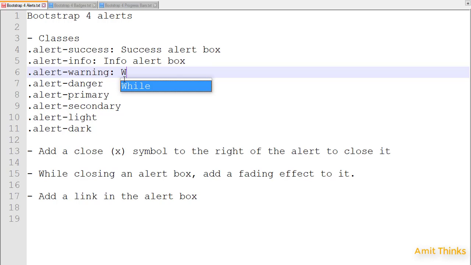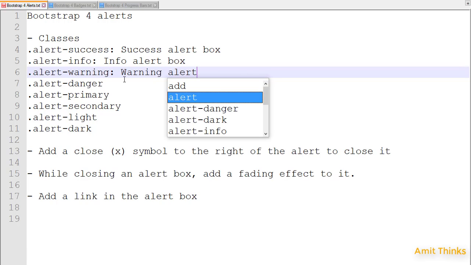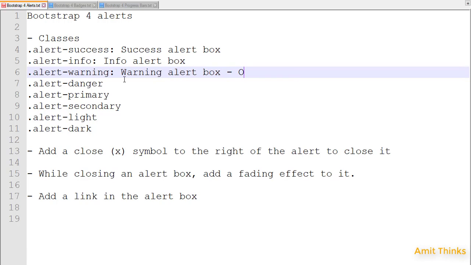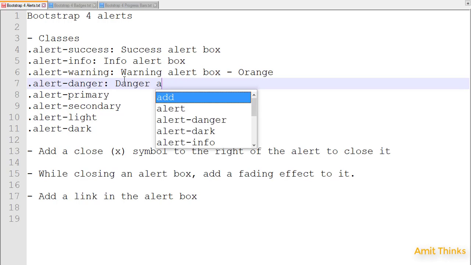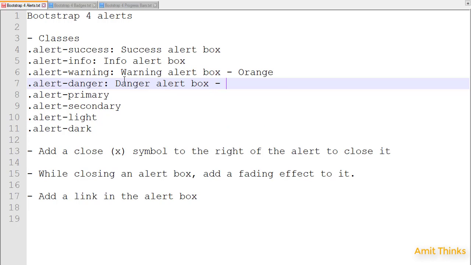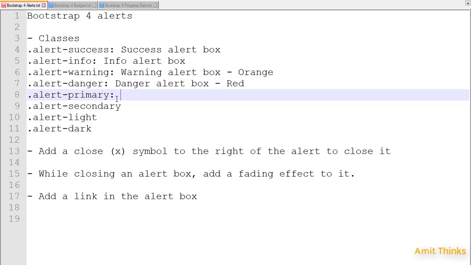Let's say for a warning alert box, you will be having orange color. For a danger alert box, you will be having red color. For primary, you can set key info and it will have a blue color.